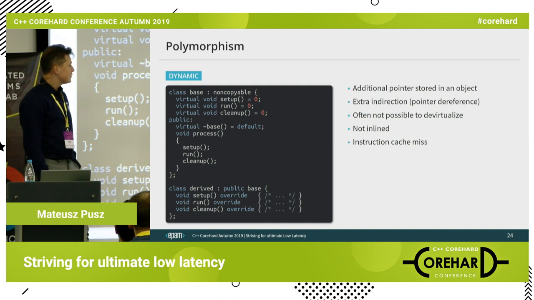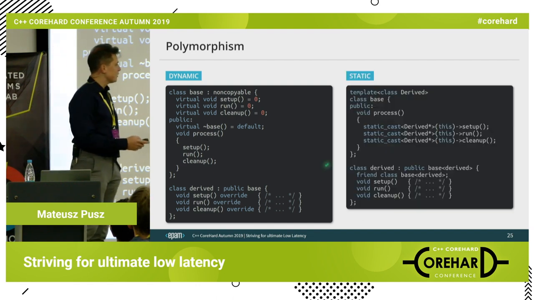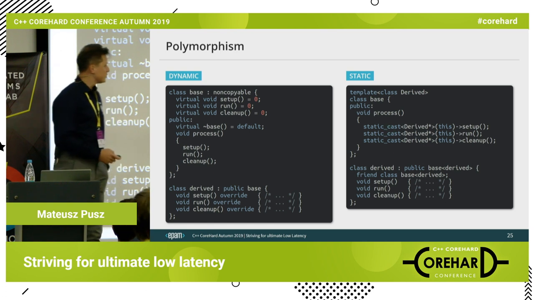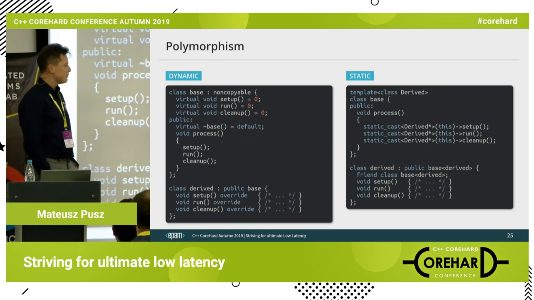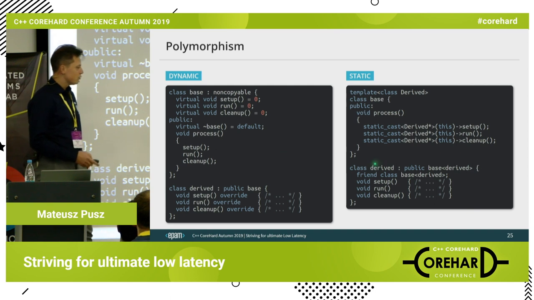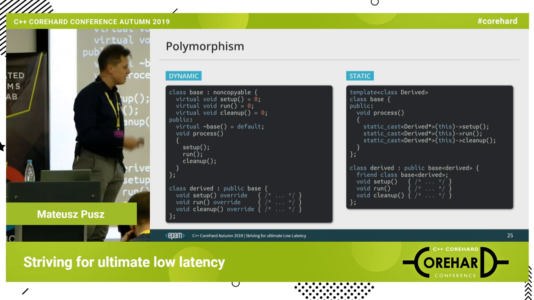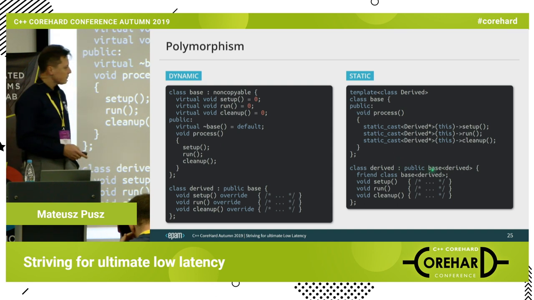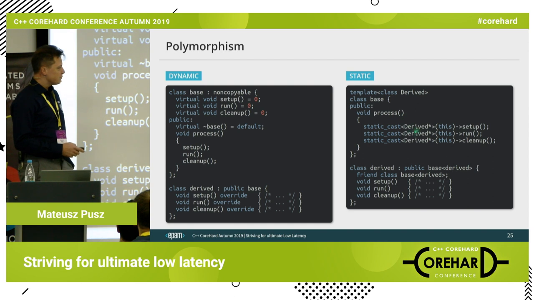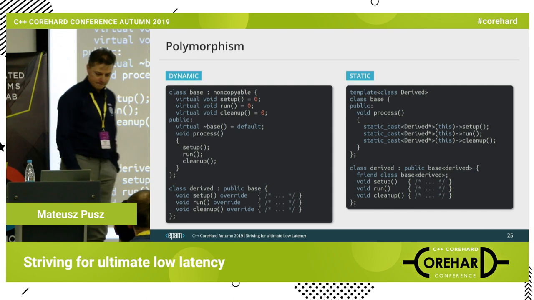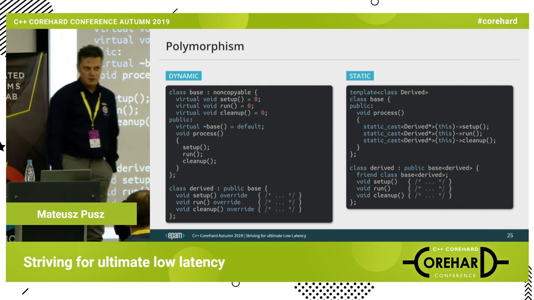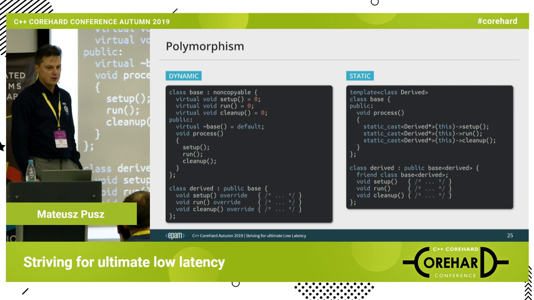There are some alternatives. You can use things like static polymorphism here. Of course, it will not replace all of the use cases for the dynamic one, but it can replace some of those. This is the CRTP pattern, the curiously recurring template pattern idiom, where you provide the derived type to the base type. Then the this pointer is the same for both, and you can cast the base pointer to a derived pointer and use those functions from the child class directly. Other use cases, for example, you can use variant or similar approaches to provide polymorphism.